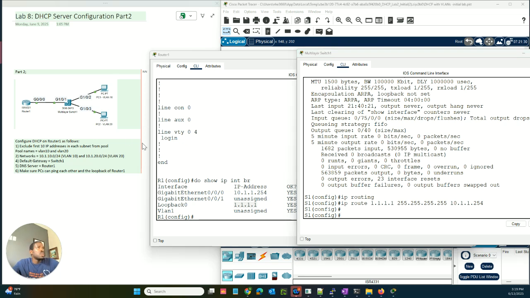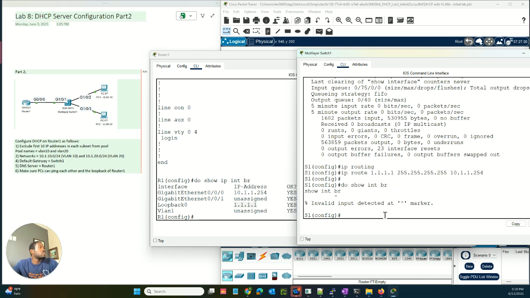So now, we are in the switch right now. Let's do show interface brief. Do show IP interface.